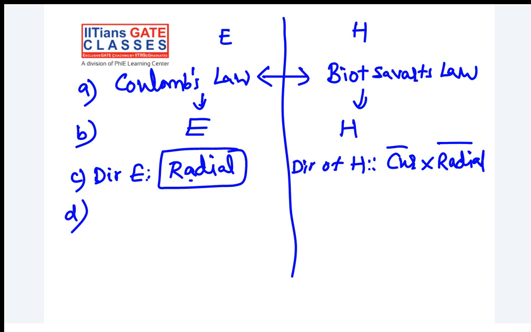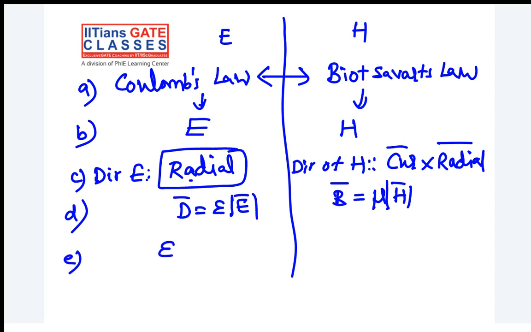And similarly, we have also seen the concept of electric flux density. Here the equivalent will be the magnetic flux density. I defined D equal to epsilon times E. Similarly, the magnetic flux density is nothing but mu times H. In the next comparison, the permittivity of the medium comes into the picture, which is epsilon naught into epsilon r. Similarly, here the permeability of the material comes into the picture: mu naught into mu r.